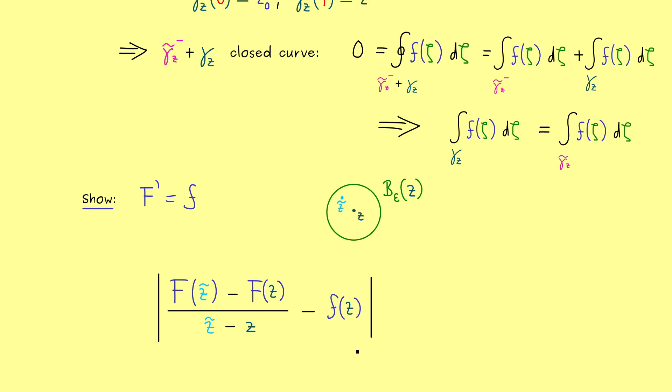Now, the first thing I want to do is to bring f of z to the numerator here. Of course, this is no problem at all, we can just expand this term. Okay, so here you should see, in the end we want to send z tilde to z, such that here we find the derivative of capital F. And this whole thing should then go to 0. And indeed, we will get this by looking at the numerator here.